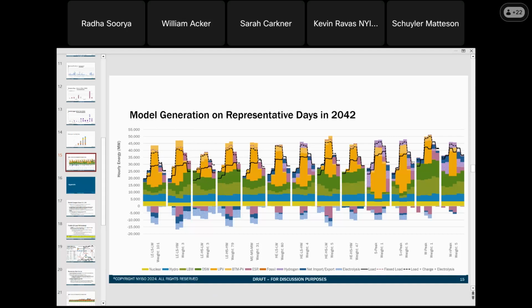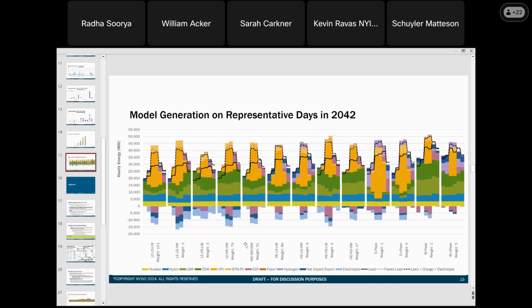Yes, good question. So the weight here is how we input these representative days into the model. The weight essentially corresponds to the number of days within a year that are roughly at this system condition. For example, the peaks are only 1 day per year. And then we have near peak days that we've represented as 5 additional days around that condition. But then for the other weights, looking at this low energy, low solar, low wind condition, there's roughly 100 days that we've mapped to be roughly within this condition. So essentially the weights boil down to the days within a year that are roughly equivalent to that.